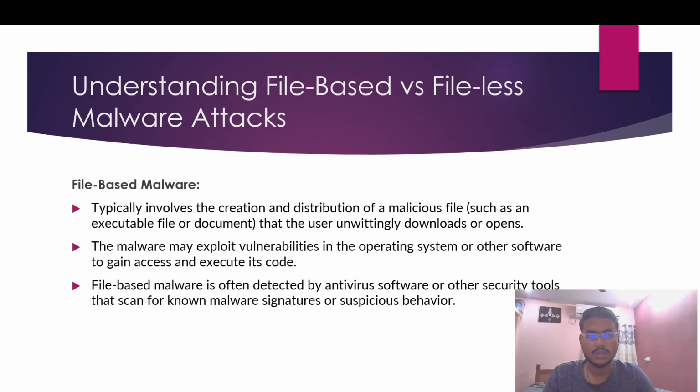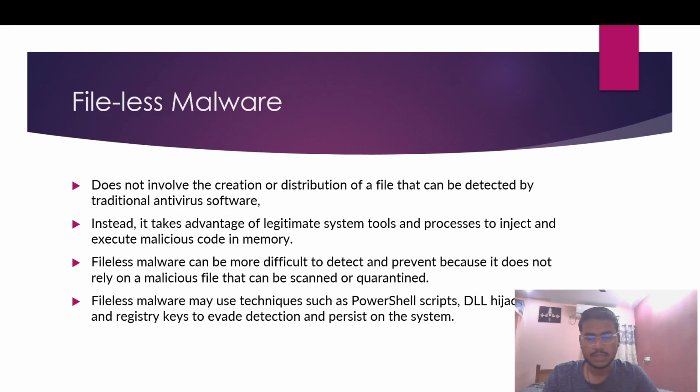Understanding file-based versus fileless malware attacks. File-based malware typically involves the creation and distribution of a malicious file, such as an executable file or document, that the user unwittingly downloads or opens. The malware may exploit vulnerabilities in the operating system or other software to gain access and execute its code. File-based malware is often detected by antivirus software or other security tools that scan for known malware signatures or suspicious behaviors.